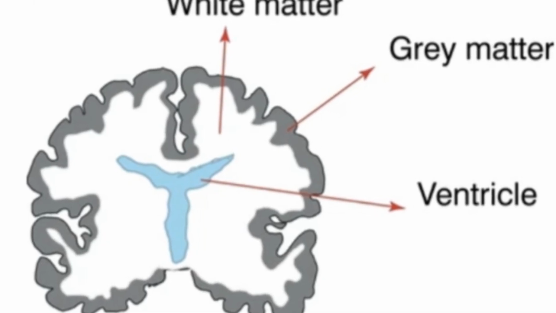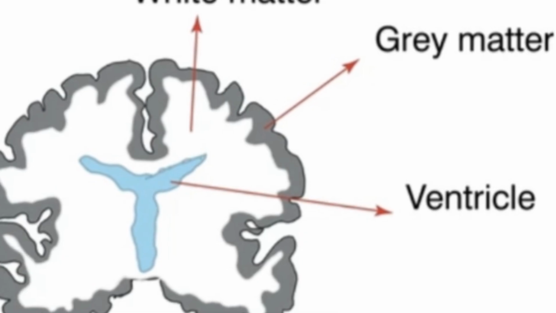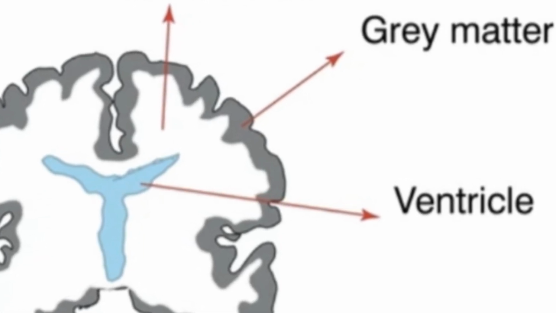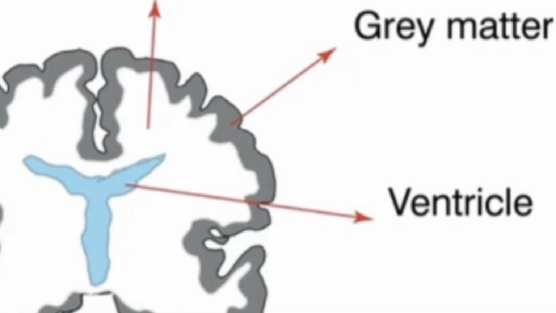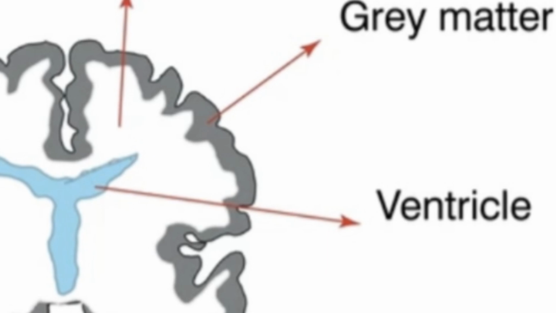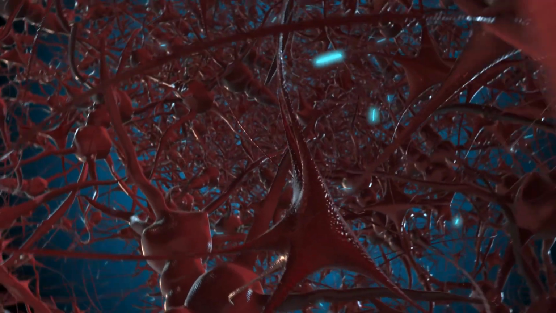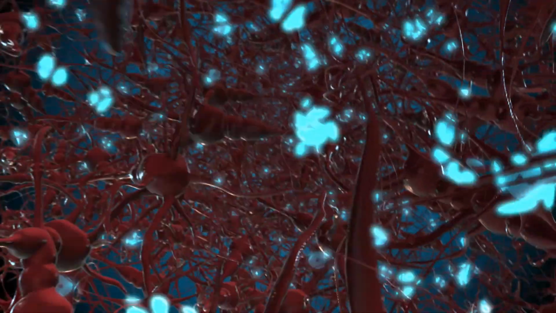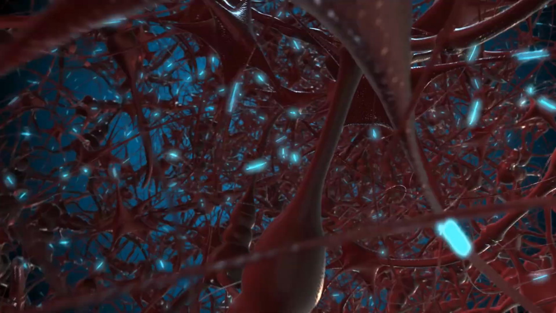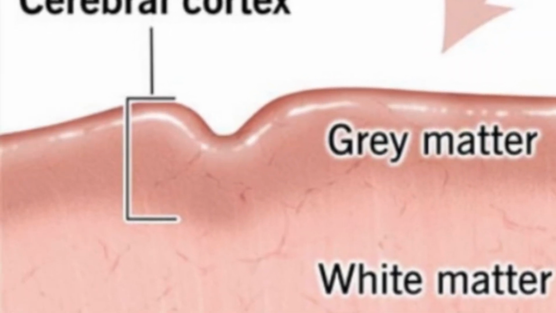Gray matter is primarily composed of neuronal cell bodies, dendrites, and unmyelinated axons. It also contains glial cells, such as astrocytes, which provide support and nutrients to neurons, and capillaries. The high concentration of neuronal cell bodies gives gray matter its characteristic grayish hue. Its function is to process information, control voluntary movement, and it is the site of cognition, perception, emotion, and memory. It primarily forms the outer layer of the brain, which is the cerebral cortex.